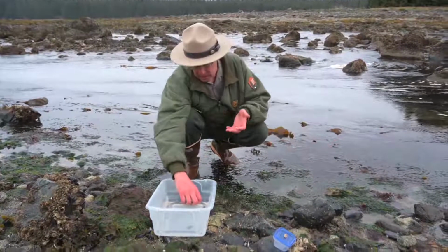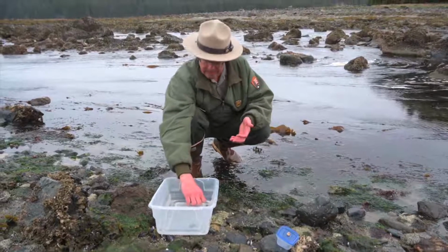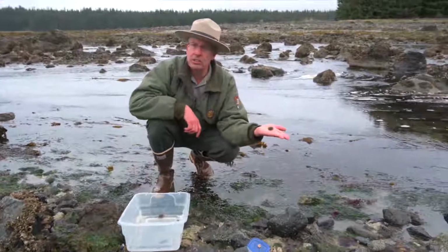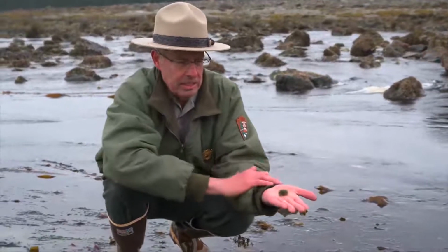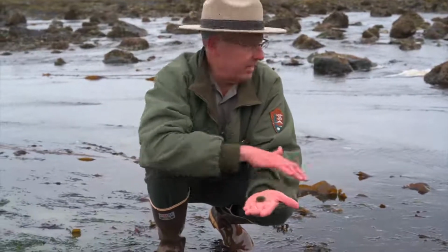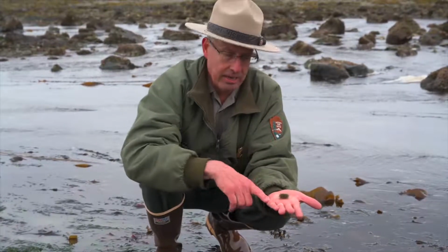Sea urchins are very easy or delicate to pick up. He picks up an urchin. They do not attach too heavily to the substrate. But sea urchins, many people will call them pin cushions because covering their body are the spines. Sea urchins do feed upon the kelp. They are grazers. They're very similar to cattle in the intertidal zone. But their mouth is on the underside of their bodies.